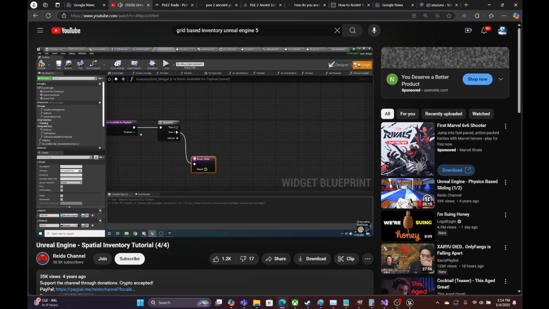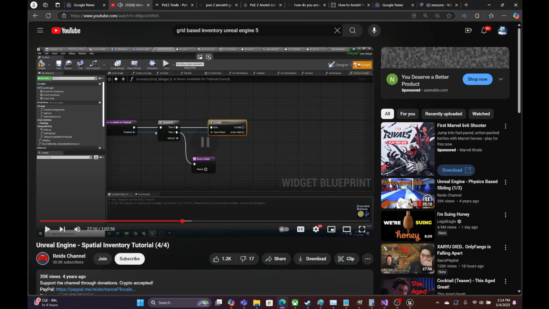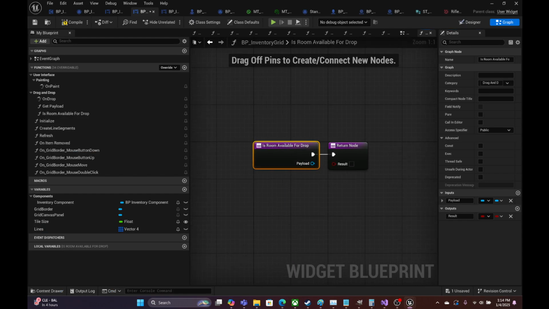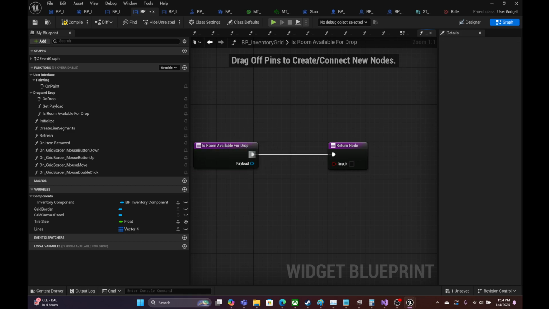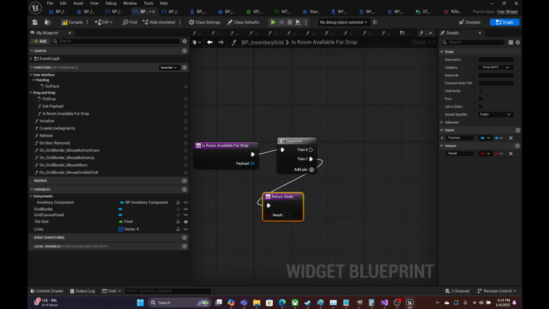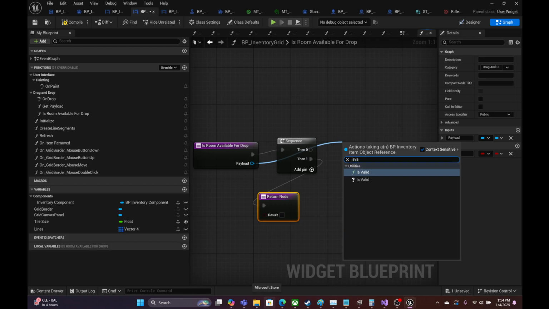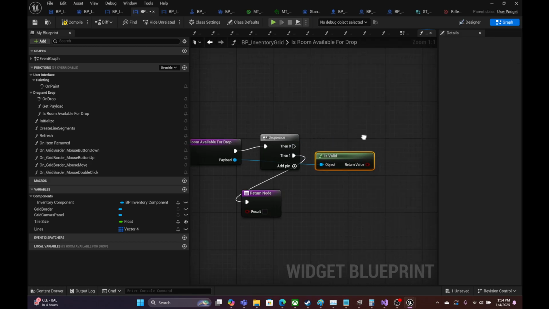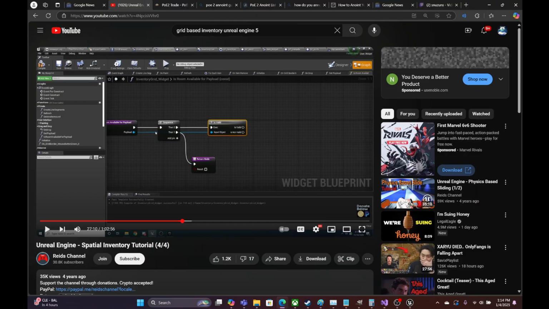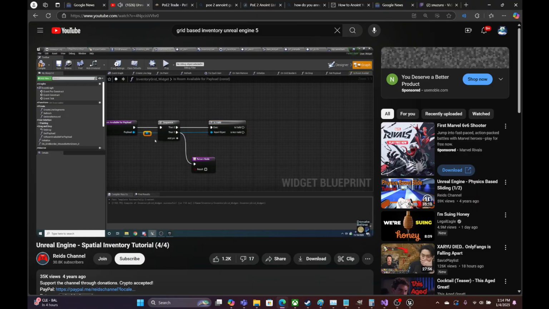And then we will say is valid to make sure it's actually valid, because obviously we don't want to do anything if it's not valid.